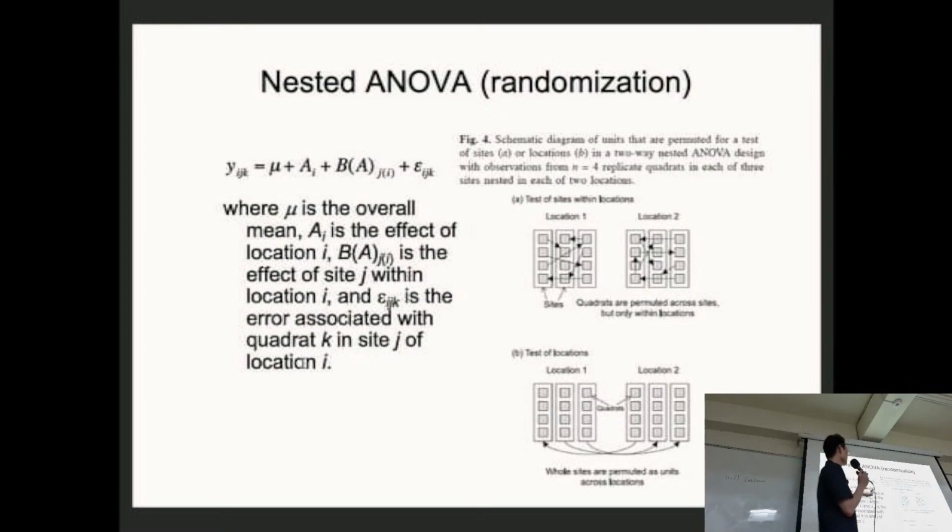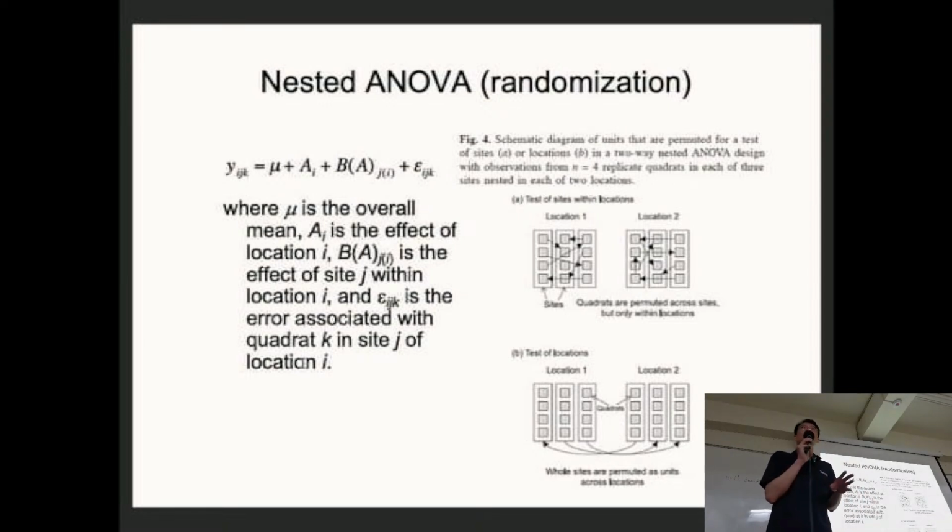And you have variation contributed by two locations, and contributed by site within the location, and contributed by quadrant within the site. So it's nested. Right? The hypothesis test becomes slightly more complicated. Degrees of freedom you adjust depending on your hypothesis test. Okay, maybe in undergraduate you don't even learn how to do the nested ANOVA analysis. Typically, in the experimental design textbook, you learn how to do nested ANOVA.